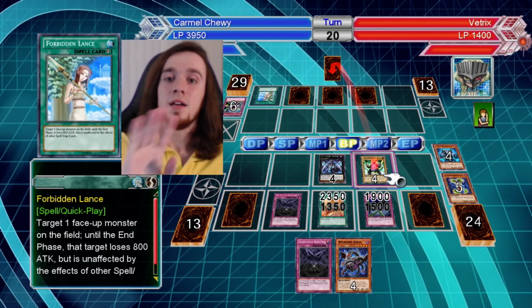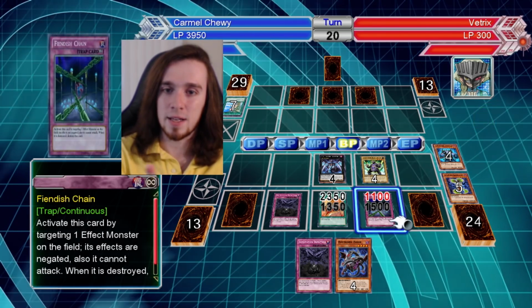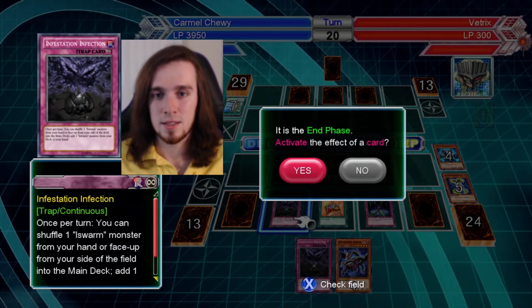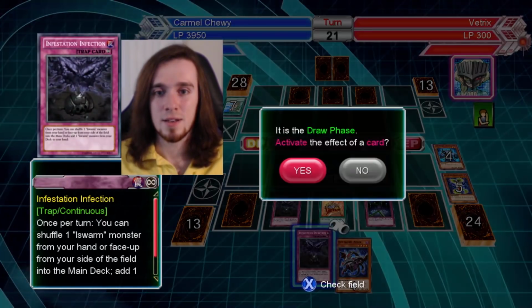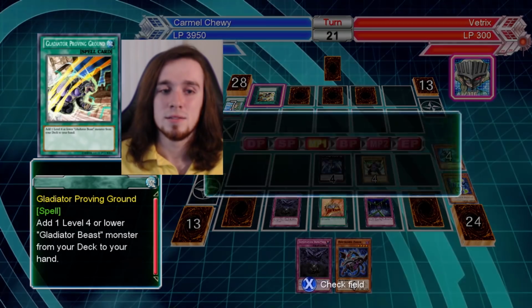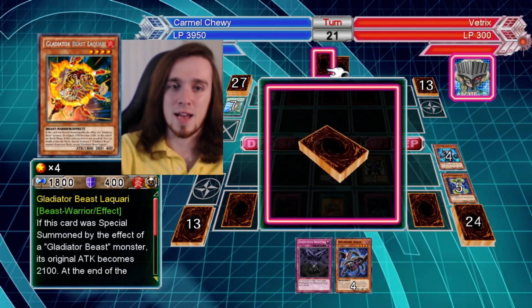Nope. Yep. I don't like this. Unfortunate. He's got 300 life points left. I spoke too soon about victory. Now I know. I see the game. I see its wheels spinning to screw me over here. I see it happening.